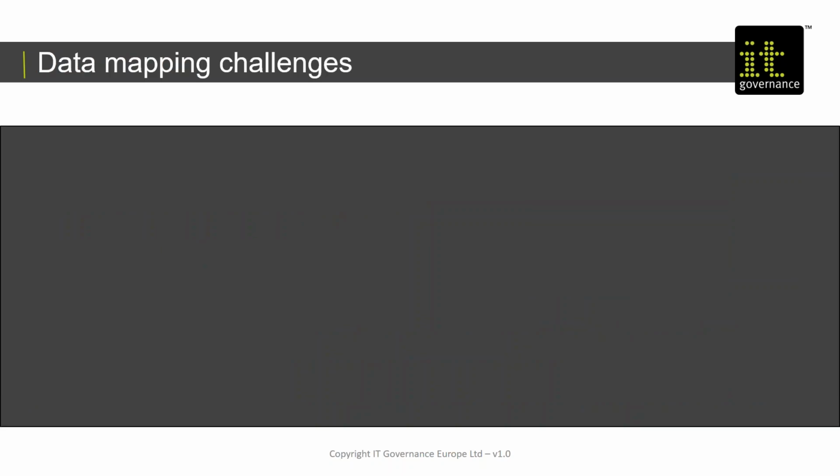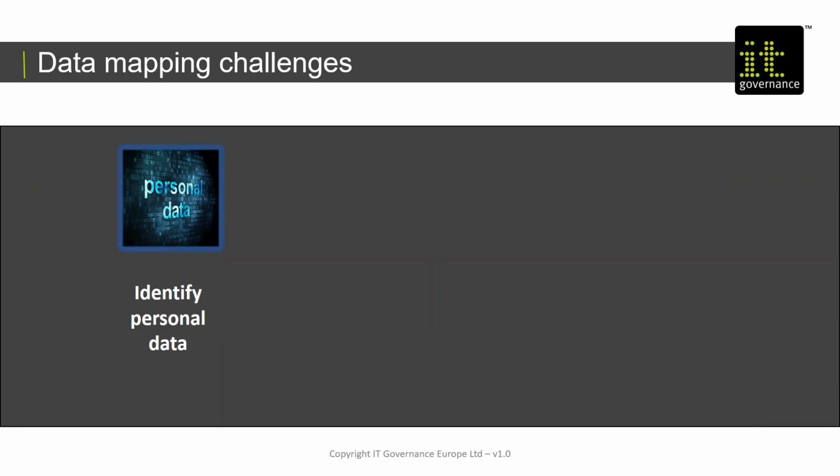So you need to be clear about potential future uses of data before you collect it. Data mapping challenges start with what personal data are we collecting. You need to be clear of the GDPR definition of personal data. So personal data is anything that can be used to identify a natural individual, a living person. It includes name, address, email address, and less obvious items such as IP address, there may be health data, biometric data. Anything that can potentially identify someone is considered personal data.